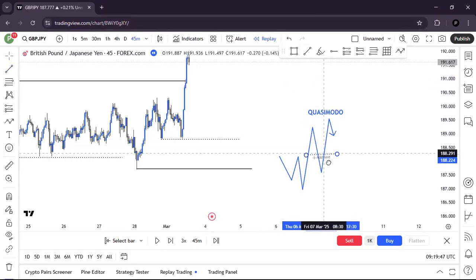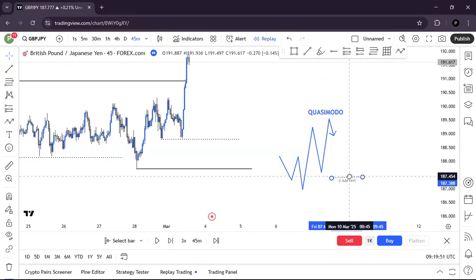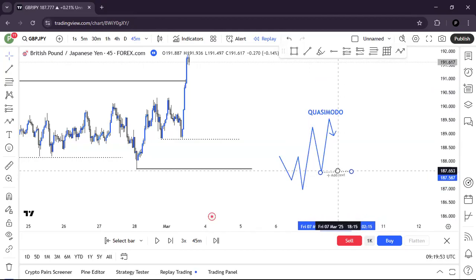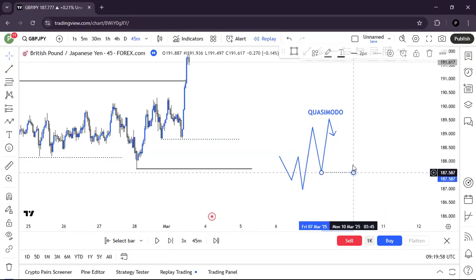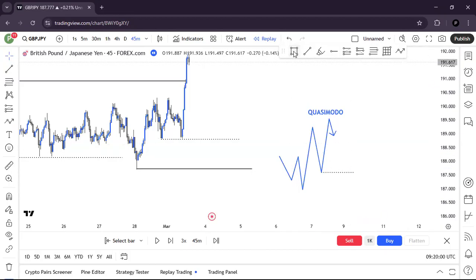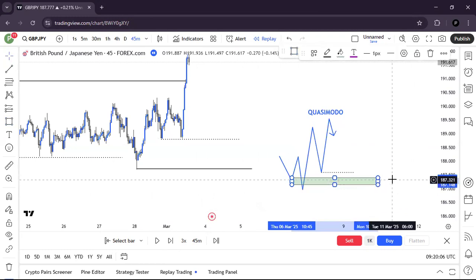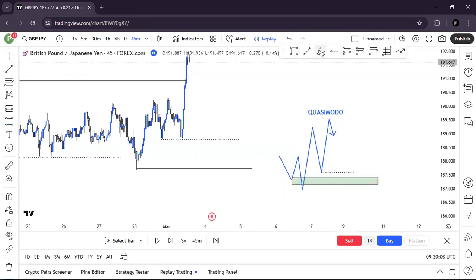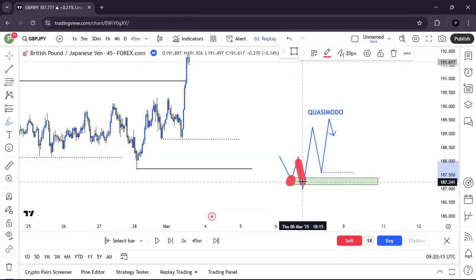This our liquidity must not fall into this previous low that was swept. Do you get what I'm saying? This is what I'm explaining here. For Quasimodo, it is the other block that failed to hold. The other block that failed to hold, this other block here, is our Quasimodo. That means this bearish order block here is the one we are concerned about. This bullish order block, rather, that was supposed to hold price above this thing, but market now broke it.